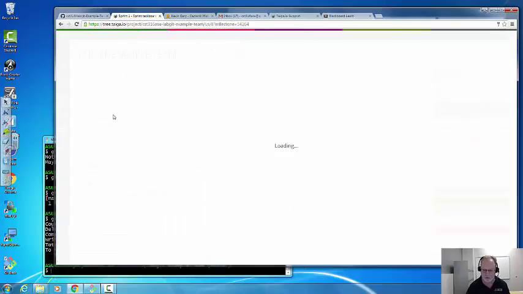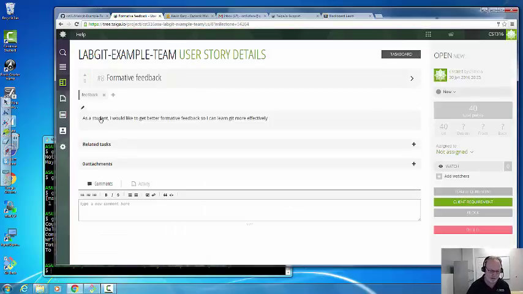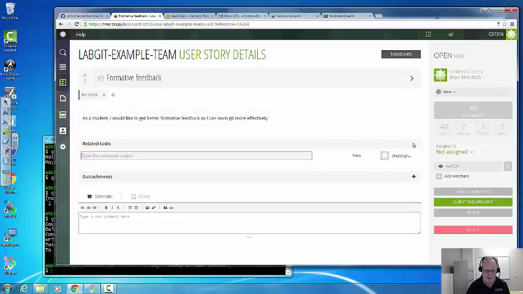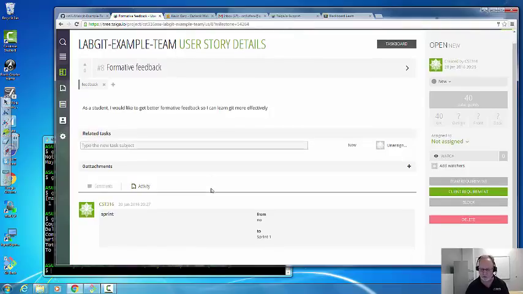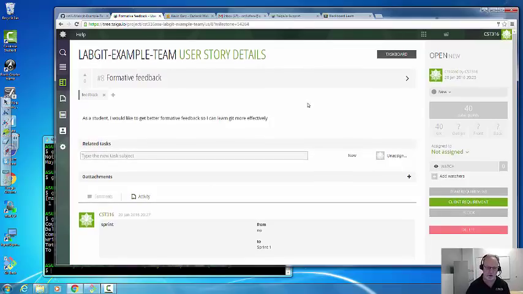I can click on it and get a description of that story again. I can create additional tags on it. I can go ahead and create task subjects here and so forth. I have a comment stream that I can do here, and I can also see the activity from it. All right, so that was our initial creation of the story. I can also do things like modify some of the initial things we've done. I can also add a watch to it and add watchers to it.